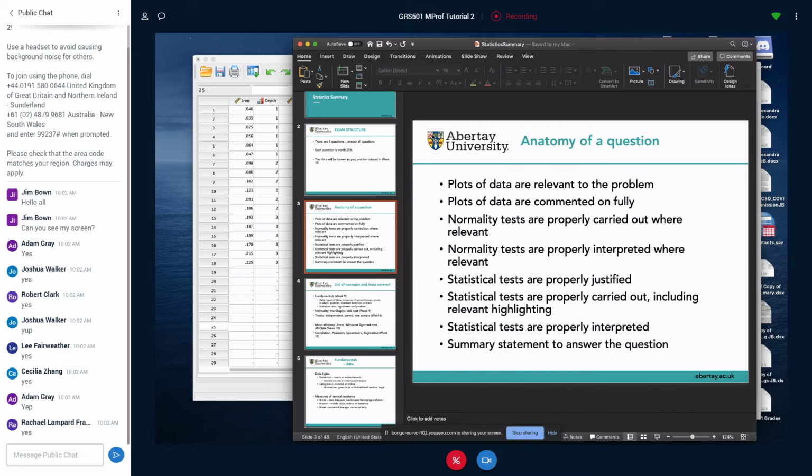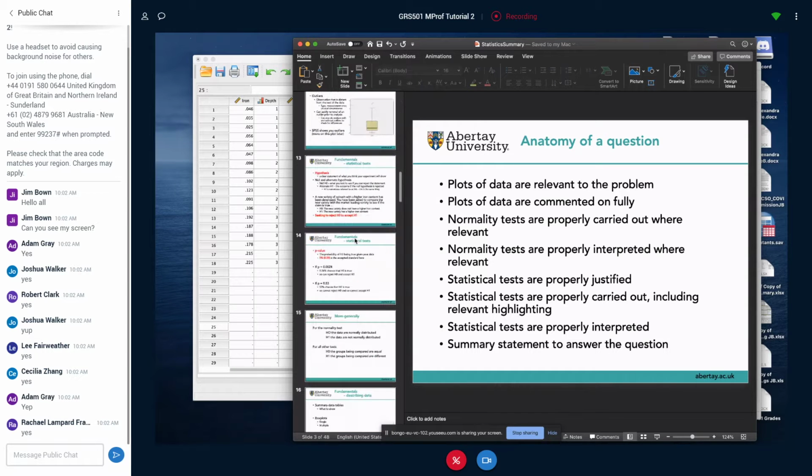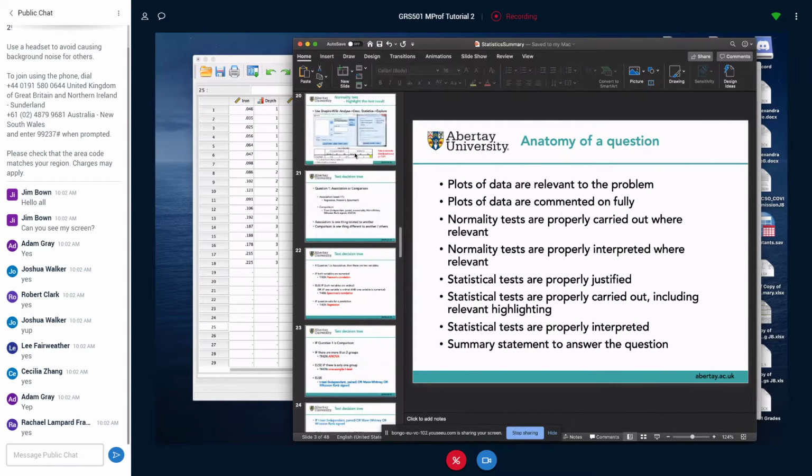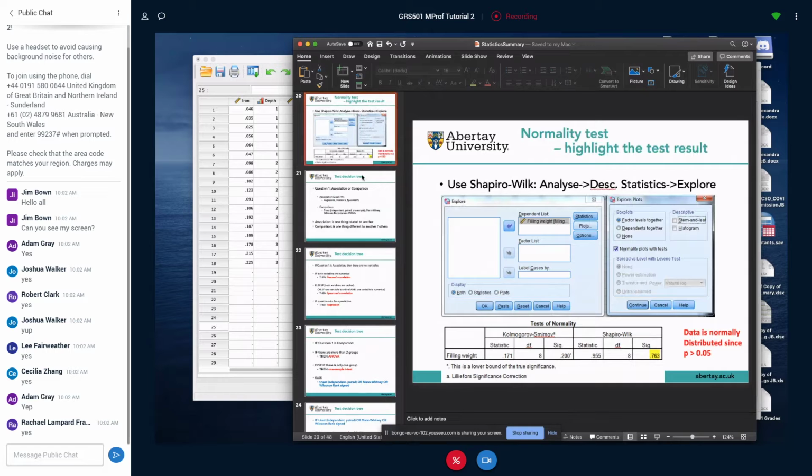If for some reason you've read the wrong number of the output, so let me go down to the normality test output. Let's say you had a moment of panic and you read this particular significance value, or you even read that statistic.